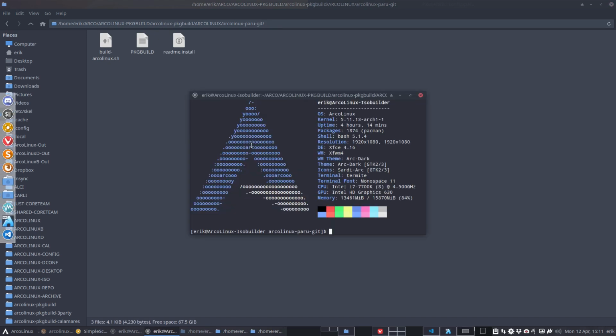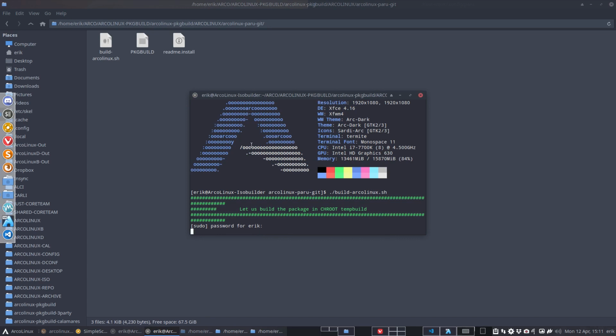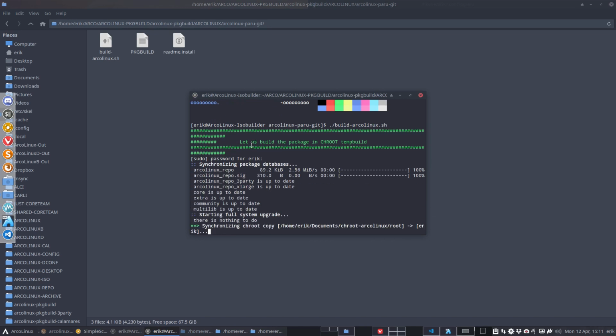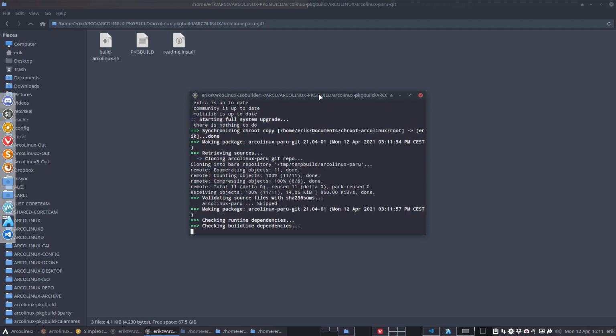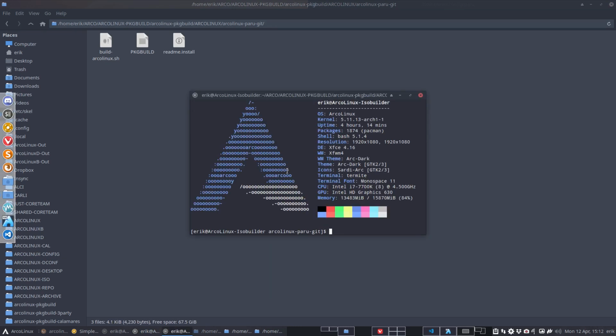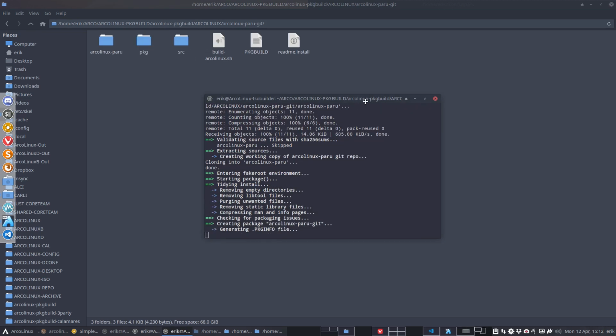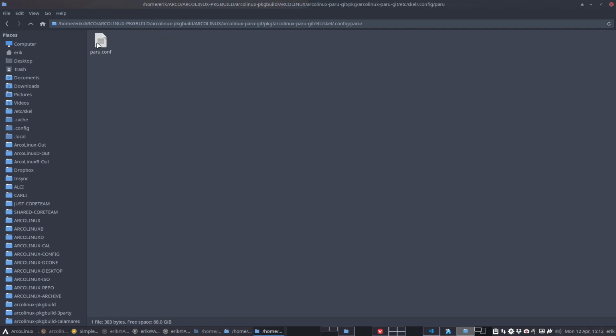Build arcolinux. That's being pushed to, if it works. This is actually something I wouldn't do. I do not recommend it. First make the package, check what you did. All right, so this is the source, that's GitHub. It's going to create a package called arcolinux-paru-git, that's important for me, git, etc skel config paru, check.